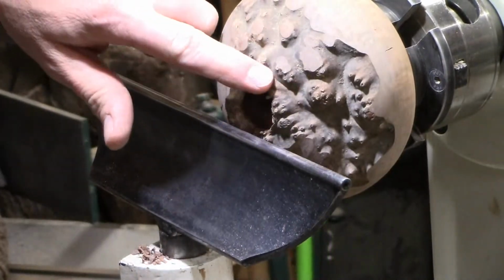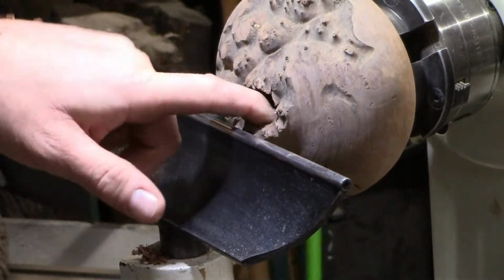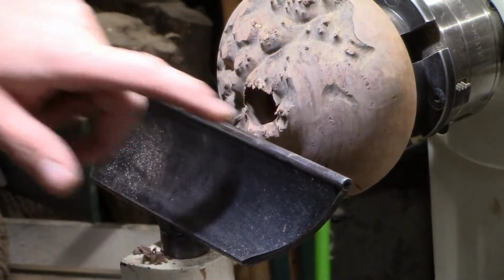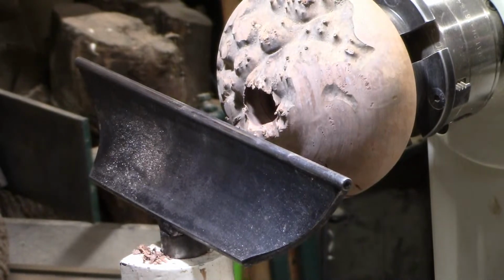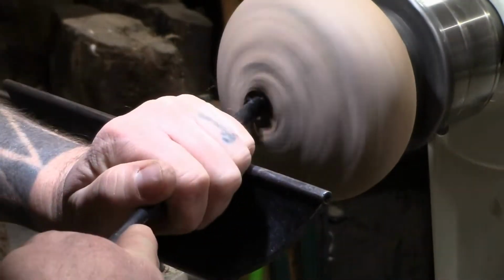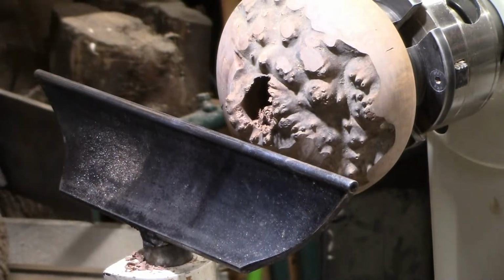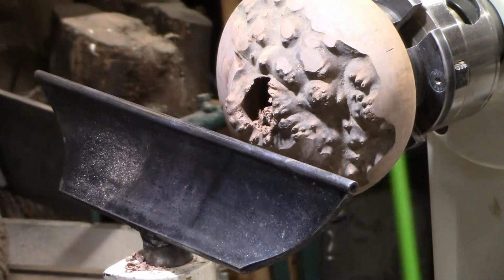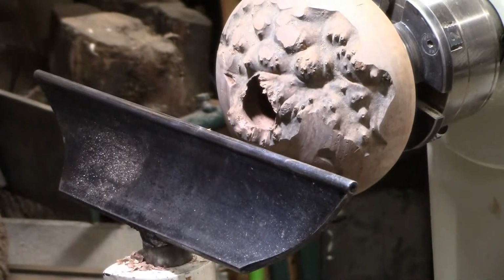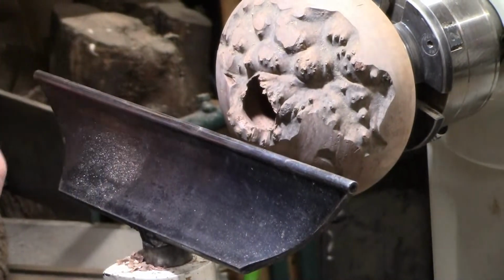Here you can see a ragged edge just starting to form. And now I have a little bit of a lip here. So I'm going to go back to the straight tool and work that lip down. And then I'll come in more with a hook tool, probably the 3/8 one at that point. You do want to stop frequently and clear out shavings, whether it's with air or some kind of tool that you can pull them out with. Especially if you're working greenwood, because it'll build up a lot of steam and heat and can crack your piece.